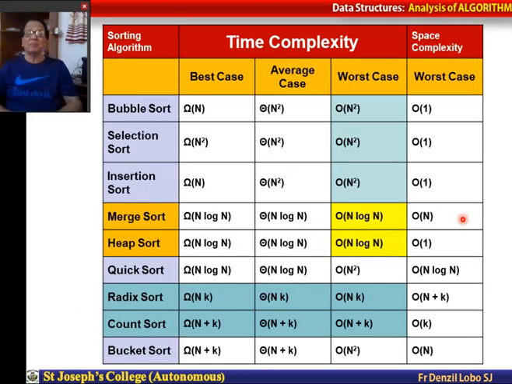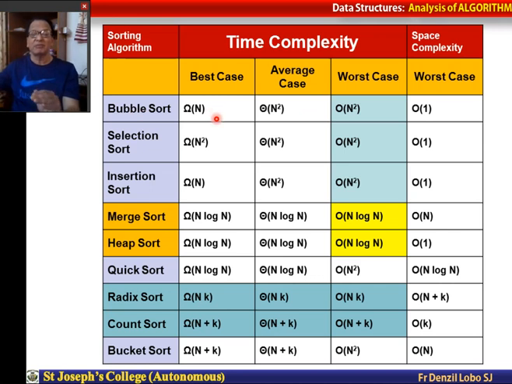So there are some examples here. We will be dealing with those later, but this will give you some idea about the algorithms. Here, for example, we take bubble sort. We have dealt with bubble sort. The best case is of the order of n. The worst case is of the order of n squared. We take big omega. Similarly, selection sort is also of the order of n squared. Insertion sort is also of the order of n squared.